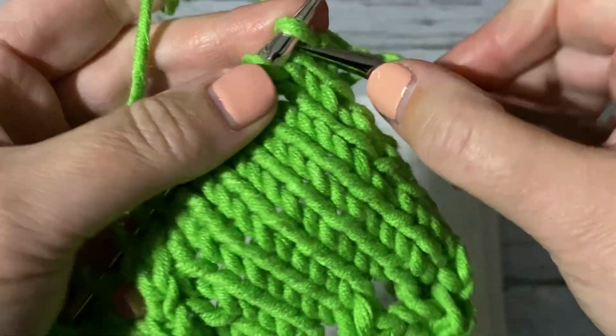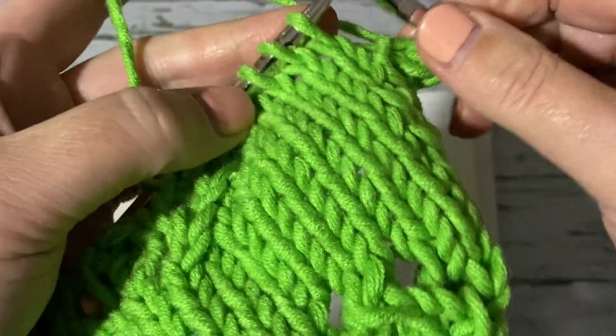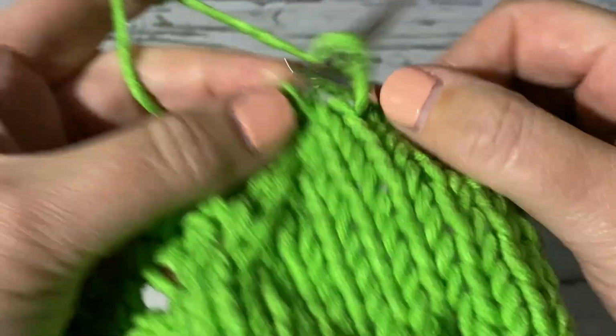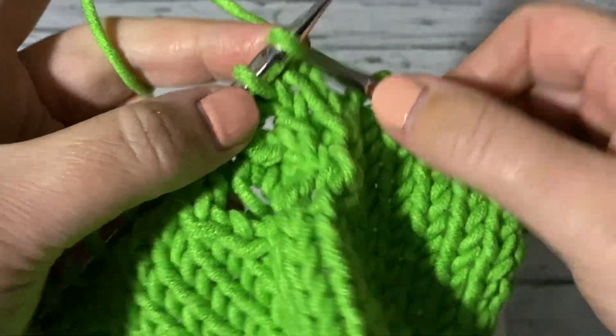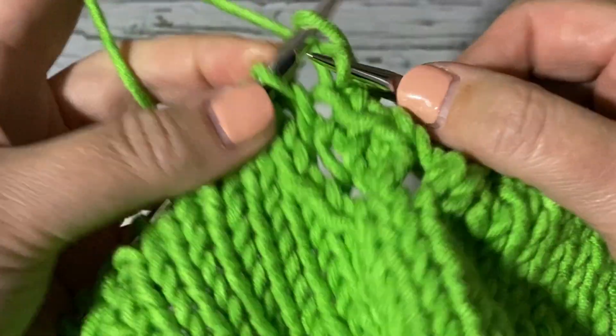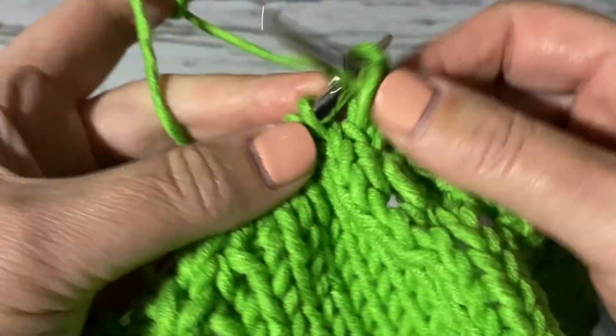This would be very nice on a baby blanket, and then you would make the I-cord edging. I don't know, these ideas just come to my mind when I'm knitting, even when I'm crocheting. Sometimes when I'm crocheting, something comes to my mind. And yeah, like I just thought about making hearts.